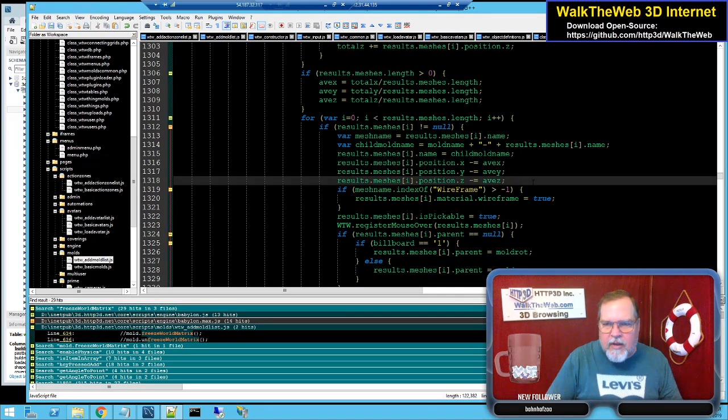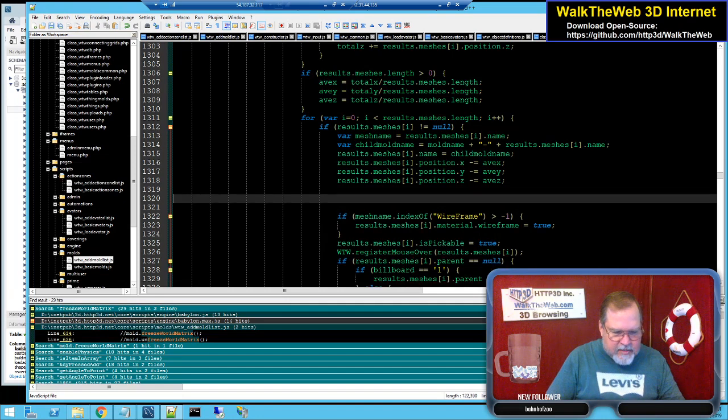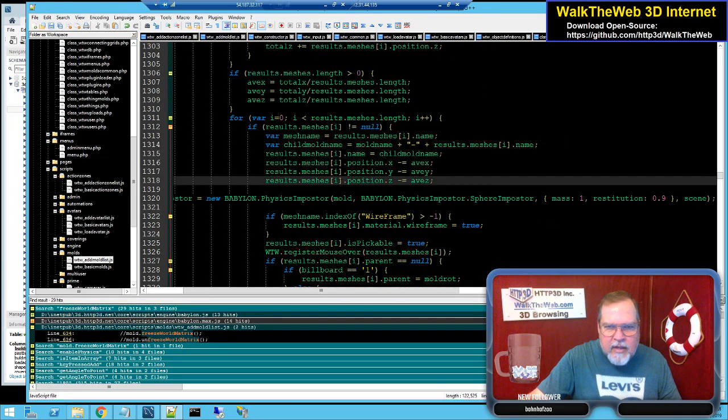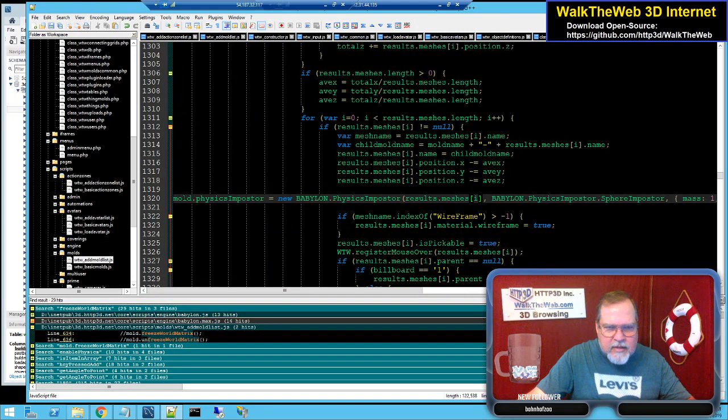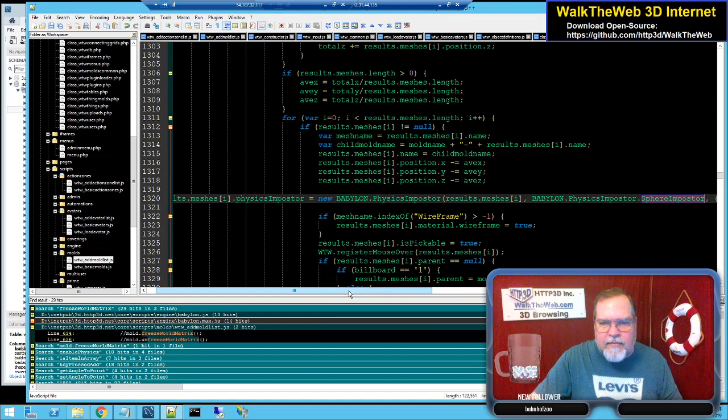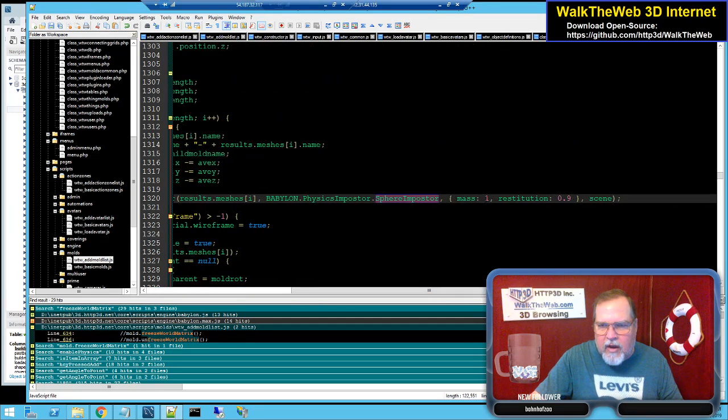And for now, I'm going to set a physics imposter based on this, which is the mesh, which means right there and right here. And the physics imposter that I'm going to do is obviously not the sphere. We are going to set the mass to 0, which will mean it's not going to drop, not going to move. Otherwise, bunk, it'll drop to the ground. It might be interesting to see, but we're going to leave it that way for now.